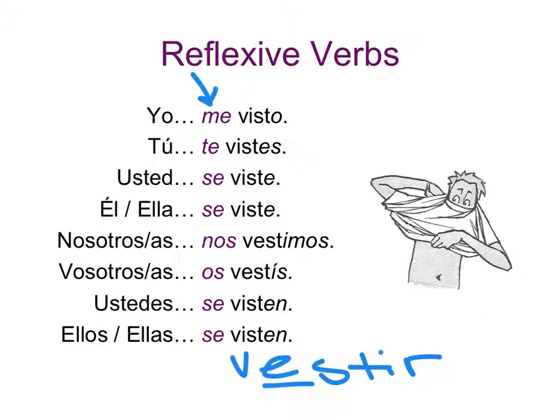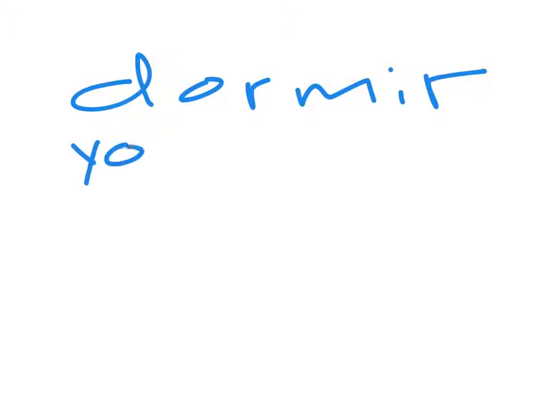Dormir, dormirse, which I'm going to talk about here in a second. Because sometimes when we make a verb that's not reflexive, it changes the meaning of the verb. So, ¿cómo se dice dormir in inglés? To sleep. Dormir means to sleep. We all know that because we like it. It's easy to remember. It's like fiesta, cerveza, dormir. Everyone always remembers what those words mean because we like them. Dormir. So if I want to say I sleep, I say yo, what? Duermo, stem changing verb. Okay.